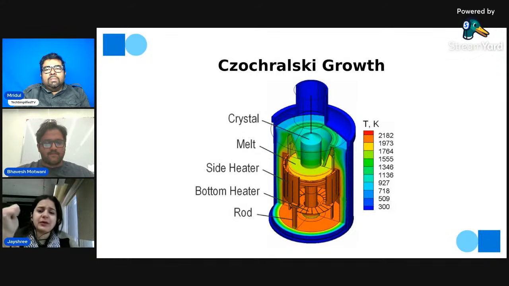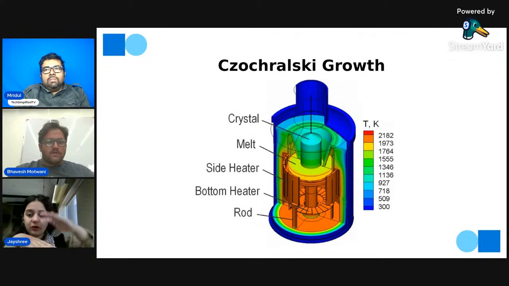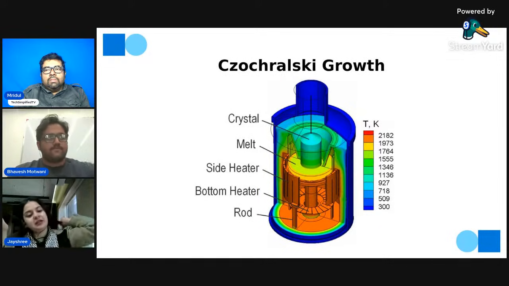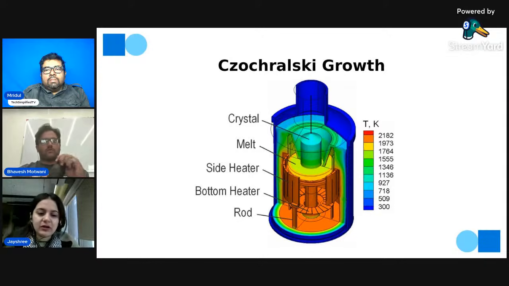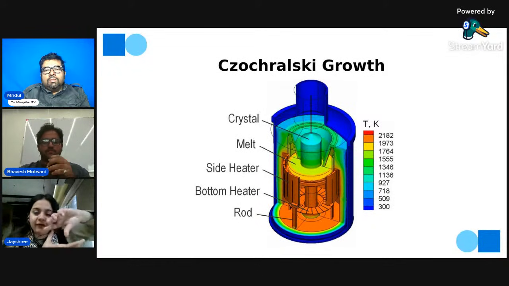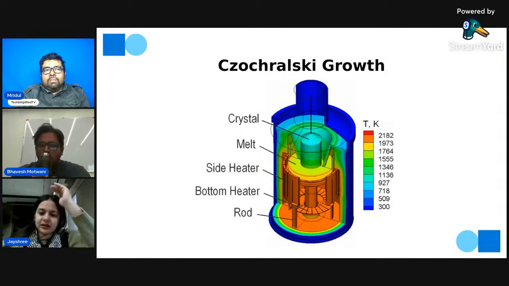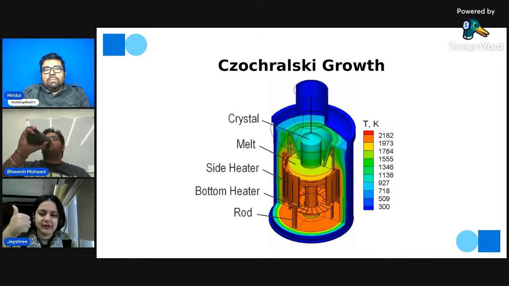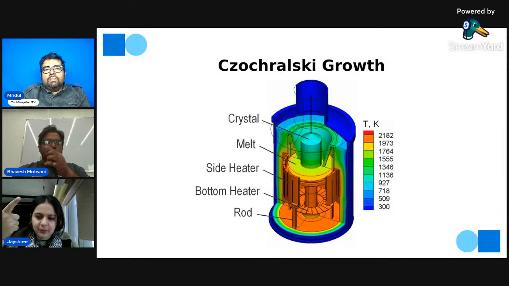Basically, this instrument is around 6.5 meters tall, which is tentative, and it can be configured to hold a certain melted charge of silicon, which can be transformed into a single crystal of certain diameters and up to a certain length. It's basically divided into four subcategories: one is the furnace, the second is the crystal pulling mechanism, the third is ambient control, and the fourth is the control system.